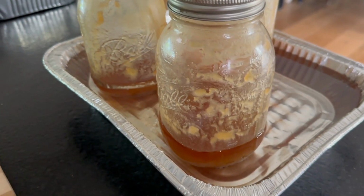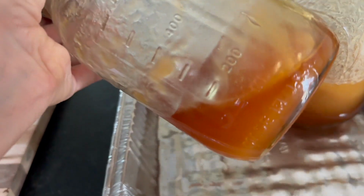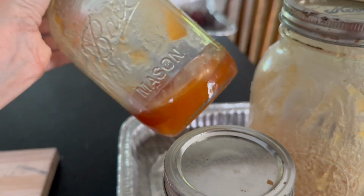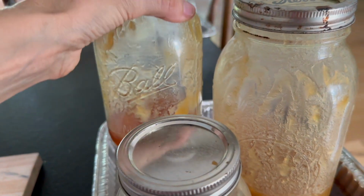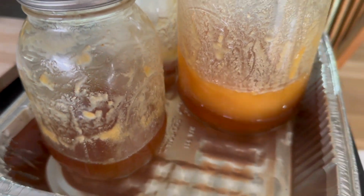Now you can see how I have my honey sitting in this little tray with warm water, and it is already getting soft again. Honey may get thick, almost spoonable, like even pulling it out with a fork when it's sat for a while, but honey does not go bad. And I want you to know that honey does not go bad. So repeat that with me, honey does not go bad.